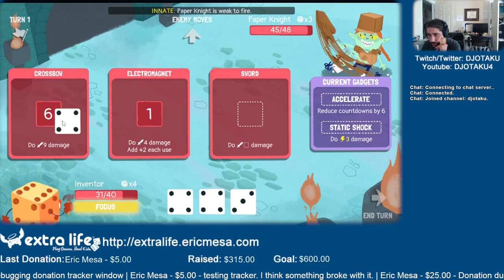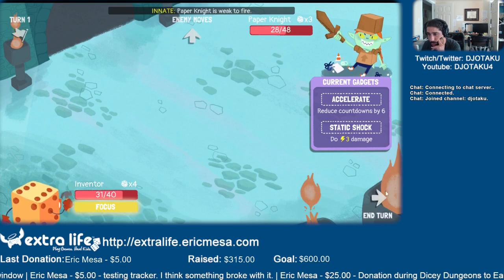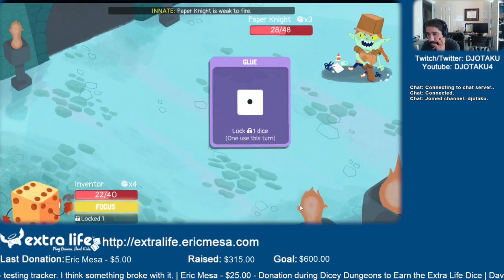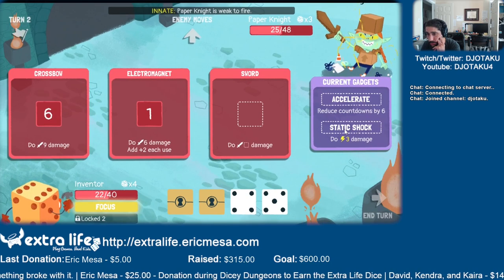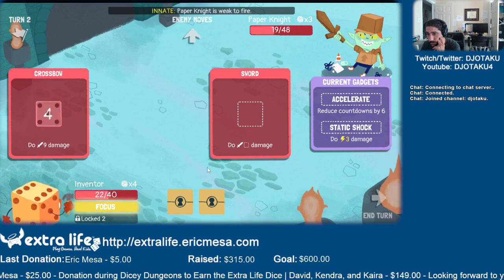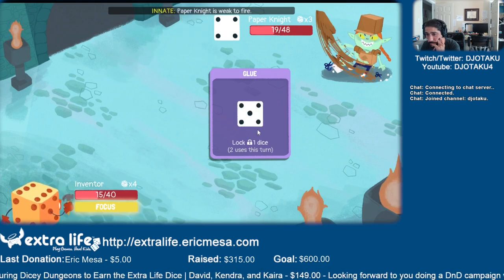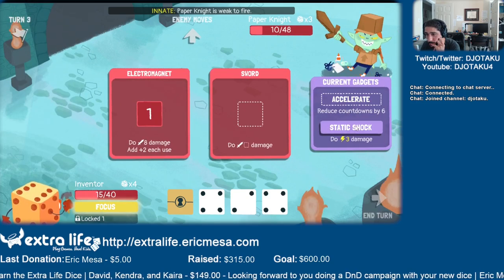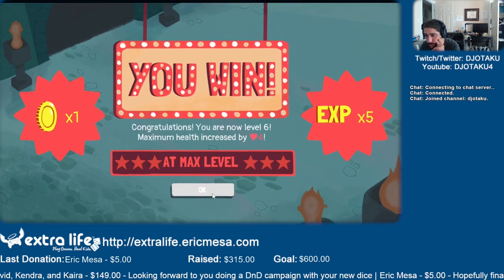Do 4. Okay. Dang, damn it. 2 dice locked. Alright. Saving for the future. Alright, here we go. Got another odd. Yeah, maybe. Alright, I did it. Huzzah! Alright.